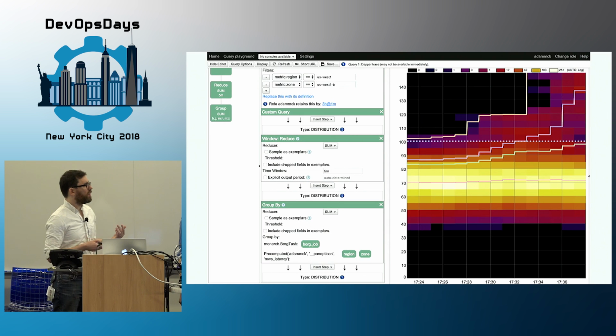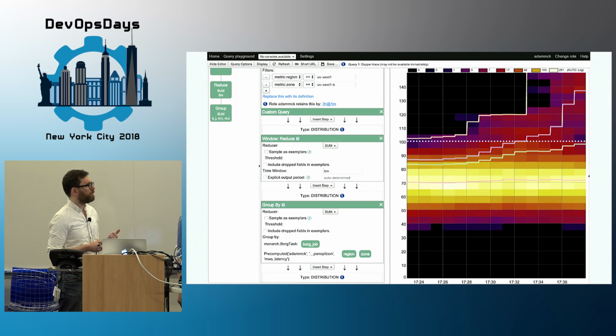And I've done this enough times. It was a little foreign to me at first, but it's almost like reading the matrix. By looking at this distribution, you can get a pretty good idea of what might be wrong. You can see these lines are, I think, the 50th, 90th, 99th, and 99.9th.